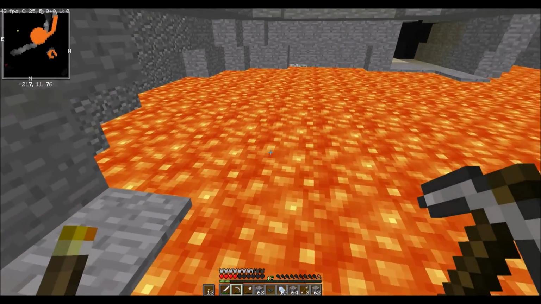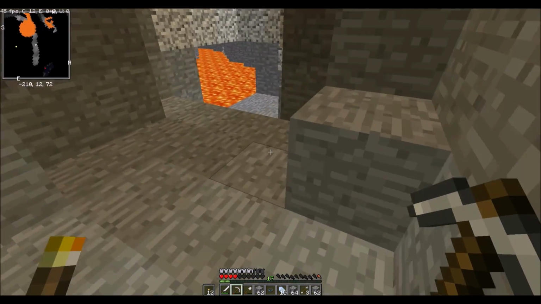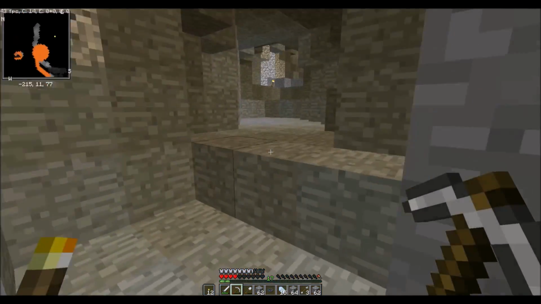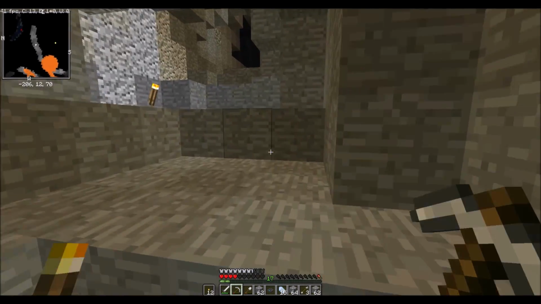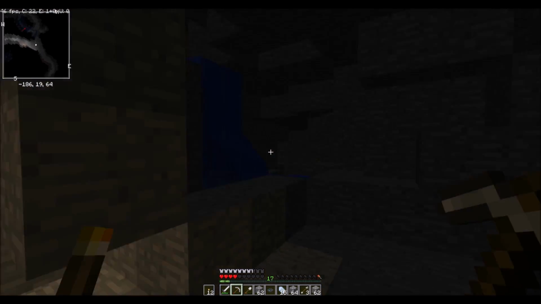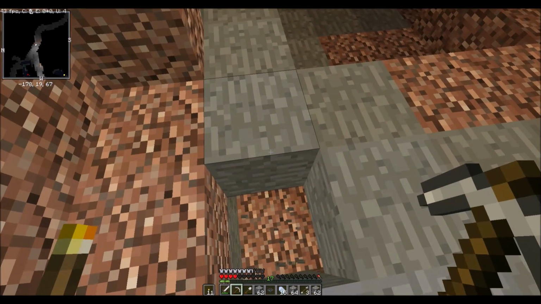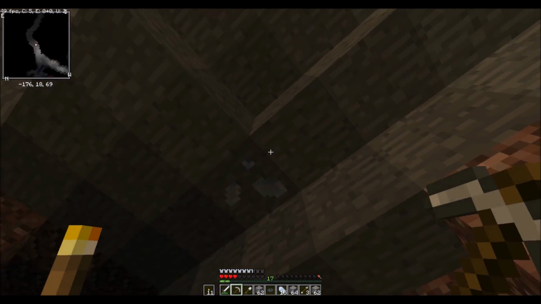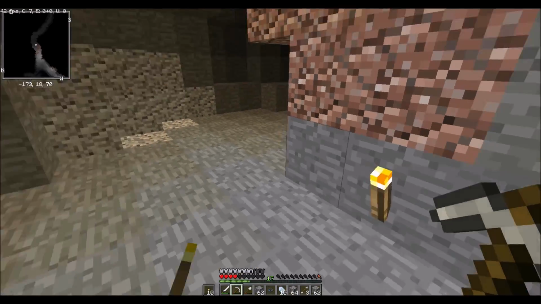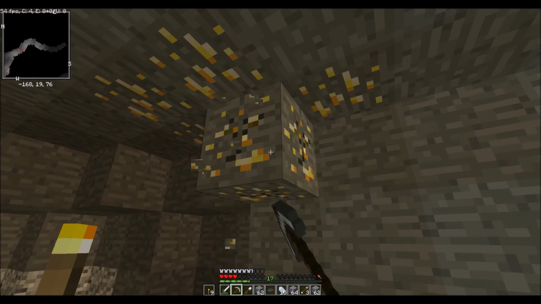Look at all that lava. But yeah, we found that. Cool. It's always a circle, or seems like a circle. Cool. So let's head over here next. If we could find a spawner or something, that'd be great. Hopefully there's a spawner around this corner. Ooh, more certus quartz. We could always use certus quartz. Charged? Not charged. We've got to find some charged certus quartz. It'd be cool to find some more.